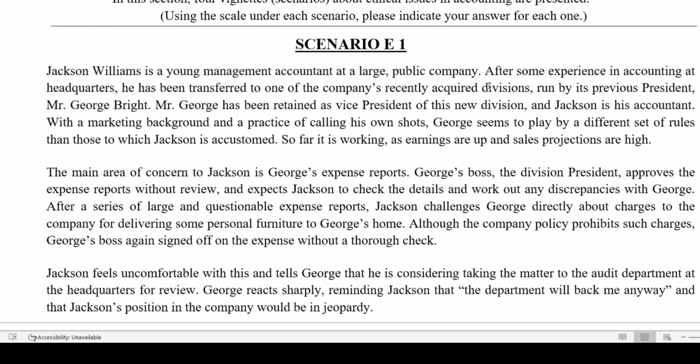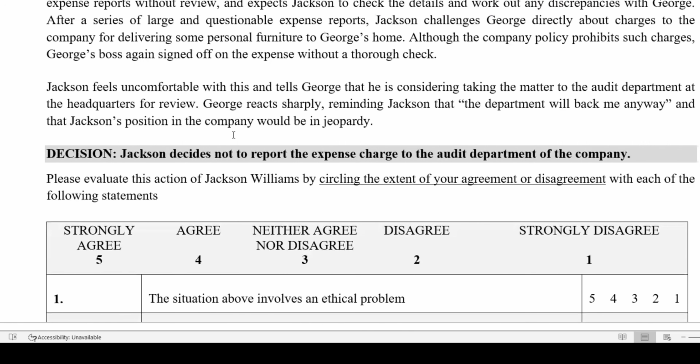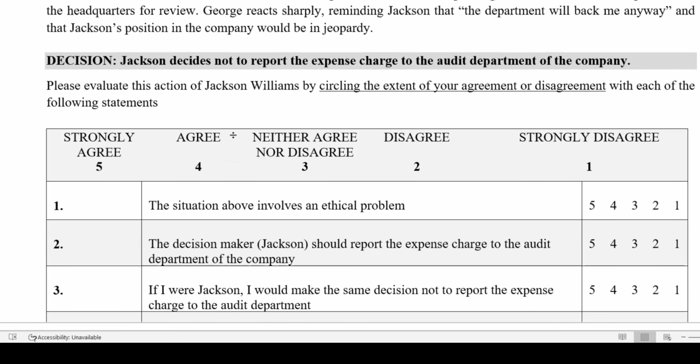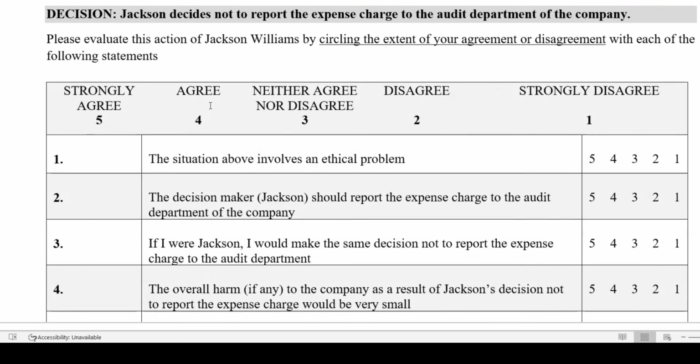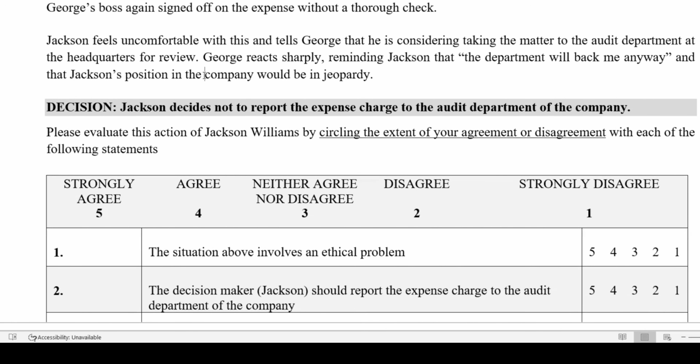Now, you can also create scenario. You can come up with a story. Then from that story, you now ask question to measure your variables. And usually scenario questionnaires are very, very important.